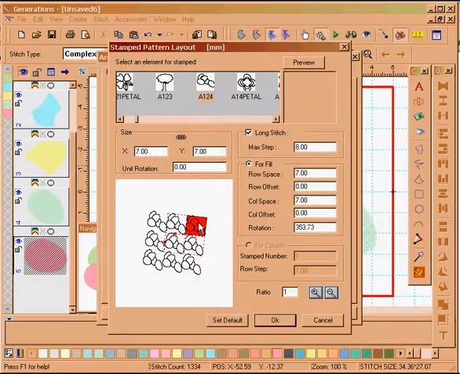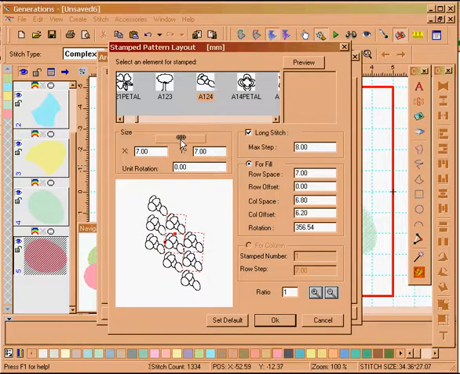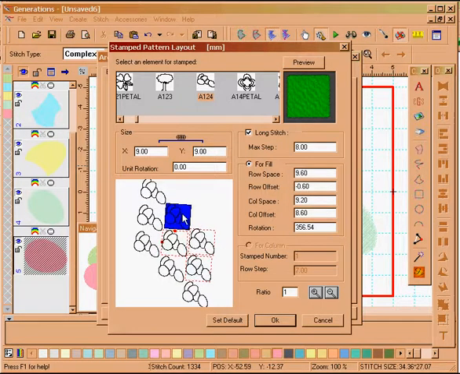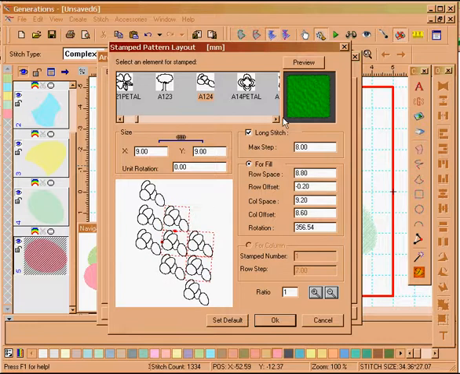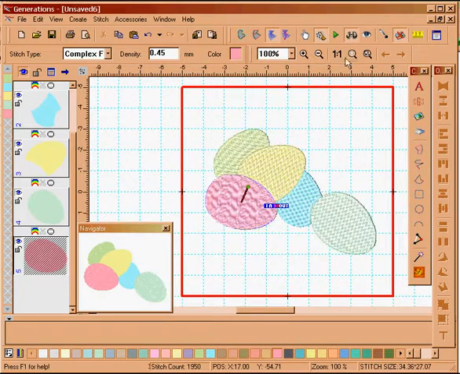You can use the menu to change the order of those eggs so that they give a different appearance. You can change the size if you hit the link at the top of the size buttons. Both the sizes will change together. You've got a preview window. You can just play with that and check the preview for the look that you want. Click OK. Don't forget to apply OK again. So now when you view, you've actually got those eggs saved as a pattern on that egg.